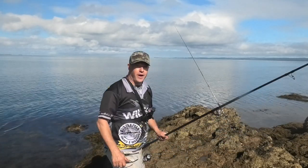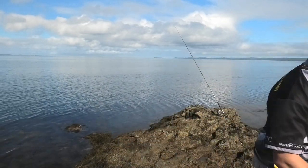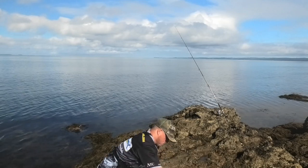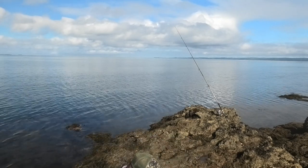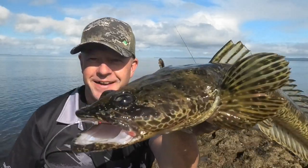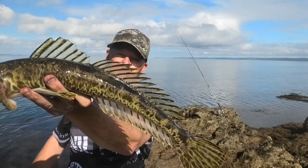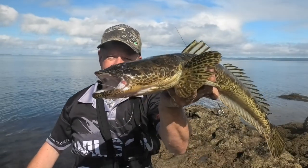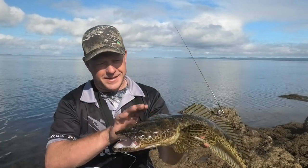Oh, my last bit of bait — you wouldn't believe it. Just taking my sunnies off because I don't want to drop him on the rocks. Just busted my line — come on, just relax. Have a look at this. Look at that hook — size 6 right in the corner of the jaw. Have a look at that. Where's the whiting? Who cares! What a fish — that is an absolute beast. Thanks mate, you were a challenge but we got there. How good is that?